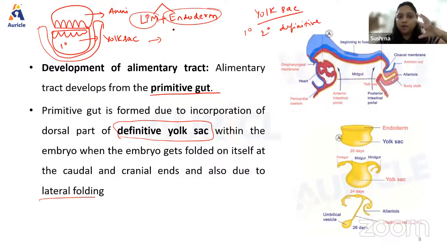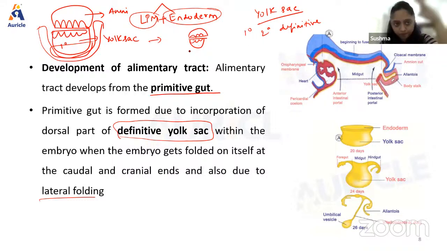As the coelom becomes bigger and bigger, it actually eats off a little bit of this primary yolk sac, and now the secondary yolk sac is formed, which is smaller than the primary yolk sac. Okay, where is the yolk sac present? It is present in the Heuser's membrane, or rather, it is present in the cells lined. What cells line the yolk sac? It is the hypoblast cells. All right. Secondary yolk sac is formed because of extra embryonic coelom.